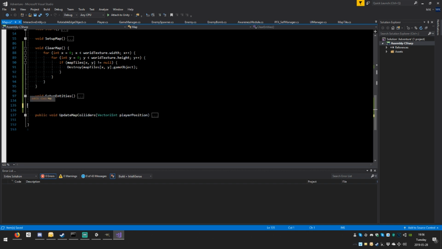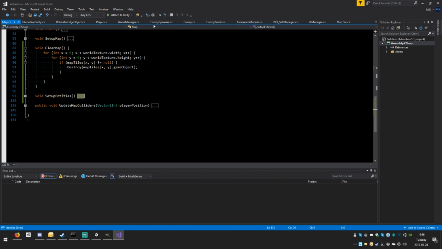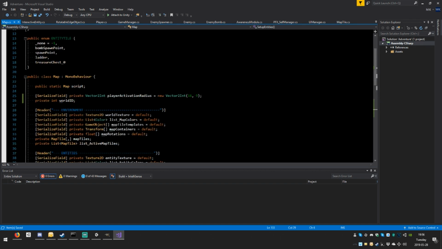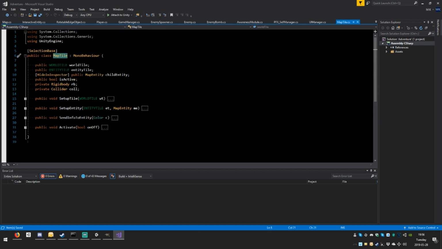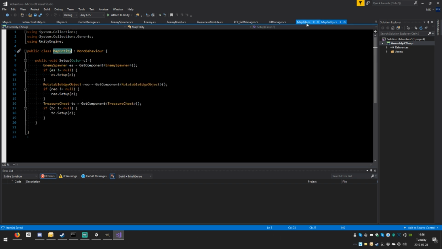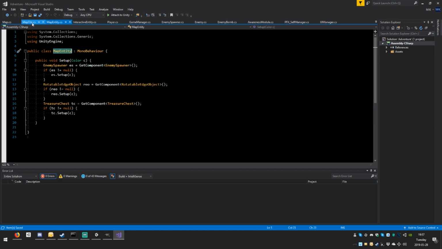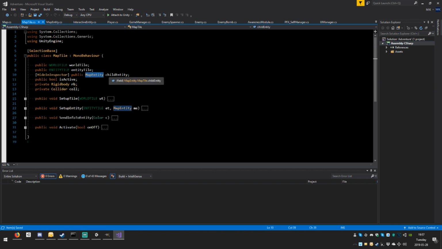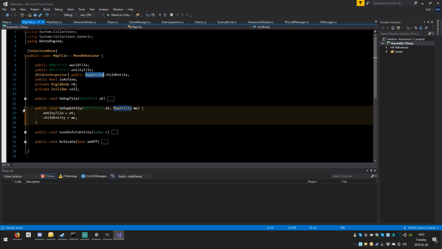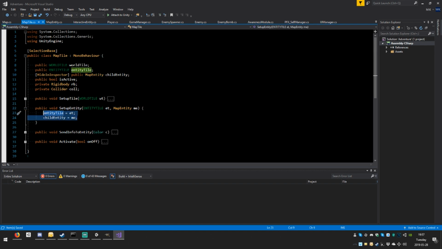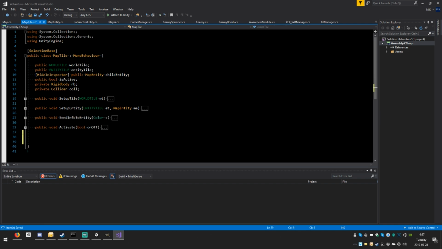So let's completely remove this method, save. Okay, and now let's go take a look at, what was it, map entity. Okay, there, map tile has a map entity. So as far as I can tell here, it doesn't know anything or do anything clever, but here it knows about it when you set up the entity, right? So what we need to do is destroy the child entity first. So let's create a public void here.